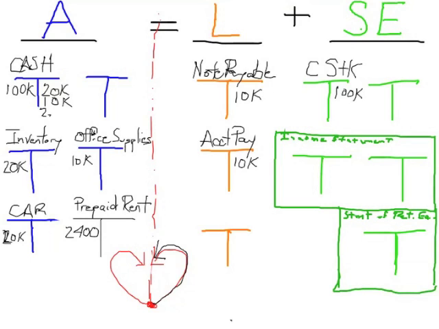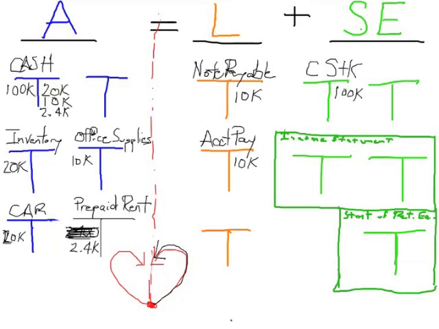Here I'm using K, so to be standard, I'll say 2.4K, because K equals 1,000. So I probably should have put 2.4K on prepaid rent as well. Let me go ahead and do that. Scribble that out. Put 2.4K. So everything's in K. A little more standard. All right, so that is just some asset transactions.